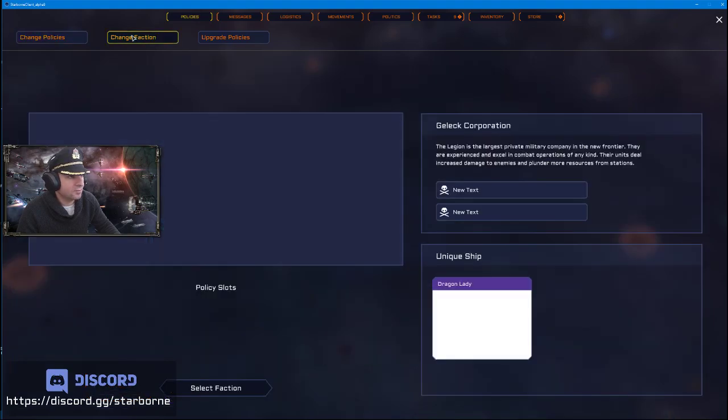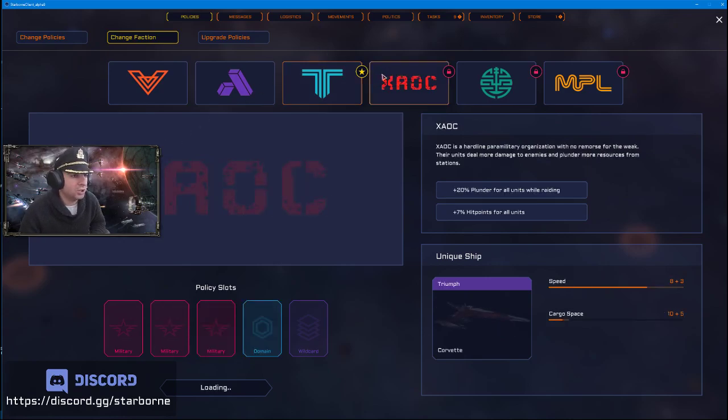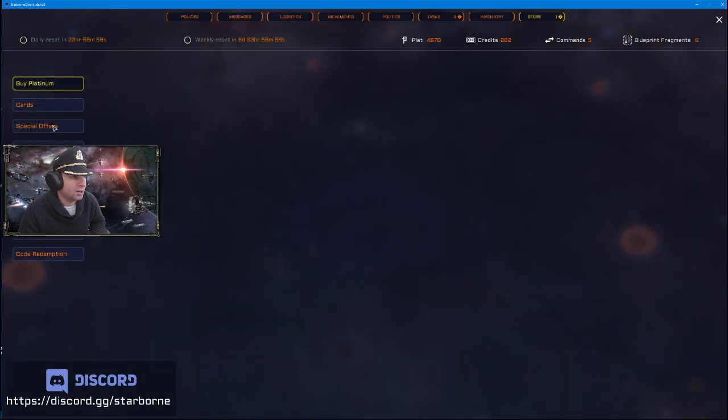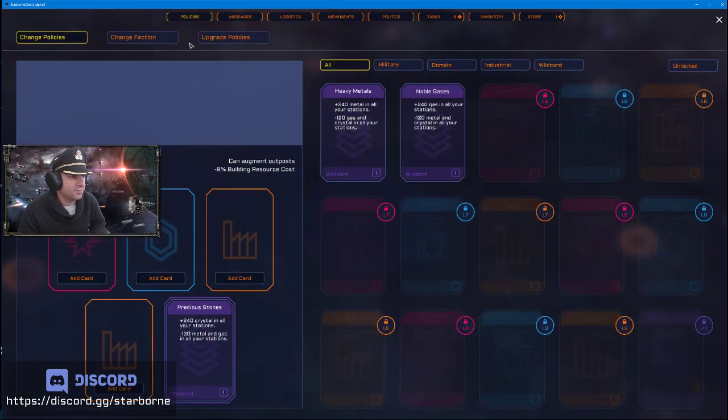But let's first go to the factions. As you can see, there are 6 factions, 3 of which are locked, but you can essentially pay to unlock them. Once you select a faction, you can't change it for another 3 days. And once you do, you may need to spend a special store-bought card. I think you also get one for free at level 30. This could all change, obviously, but the clean slate enables a faction change. So that's for changing factions.